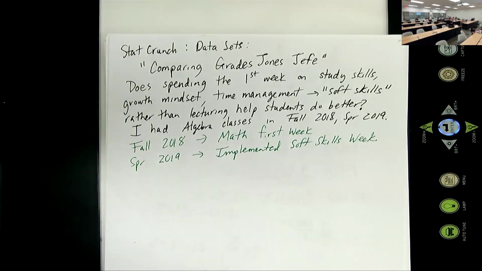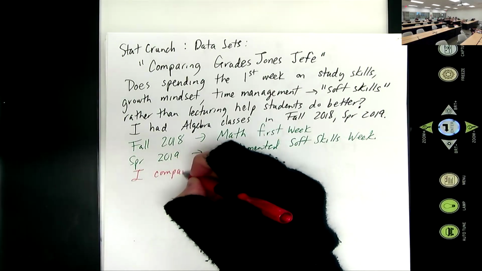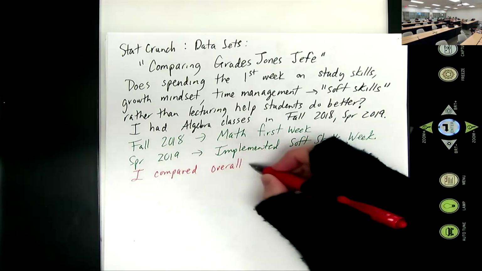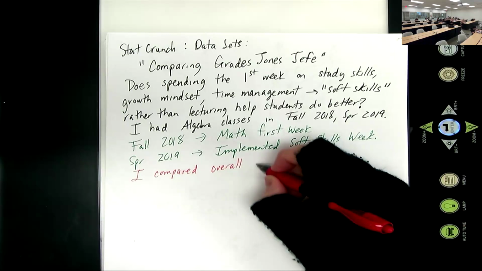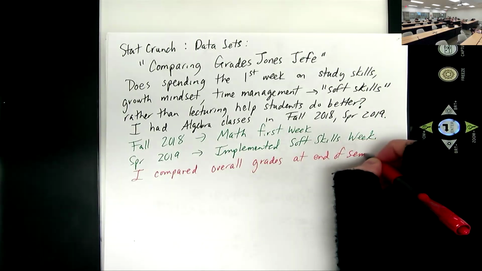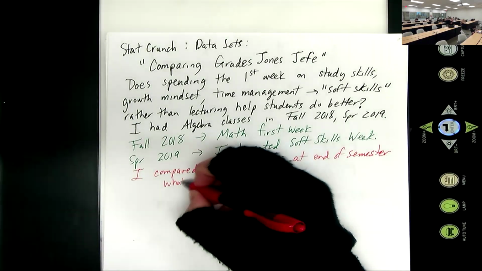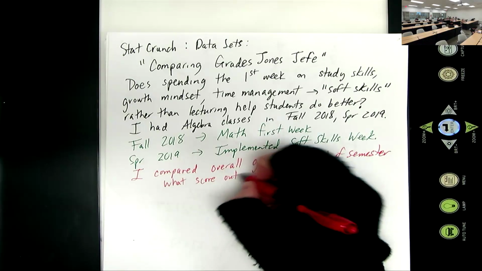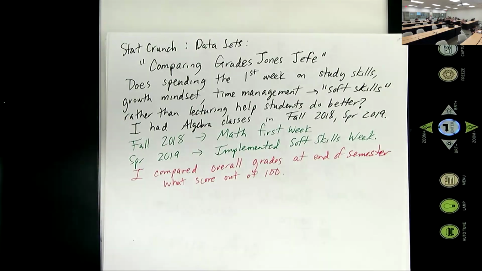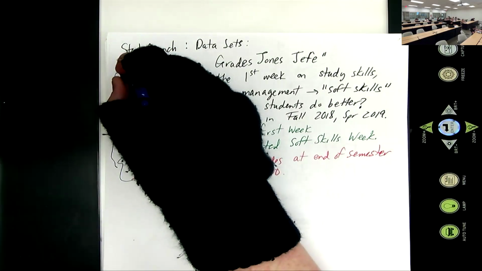And I thought, how am I going to compare this to see if it works? So I looked at the overall final grades, not final exam grades, but overall grades at the end of the semester. To do that, I used the percentage they got, what score out of 100. And this data is stored in comparing grades.